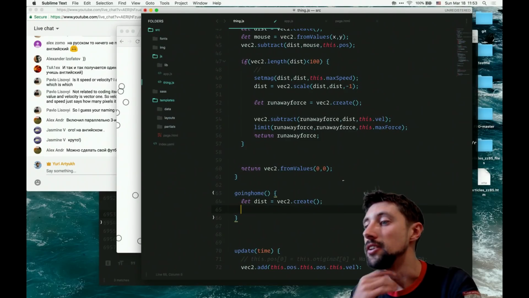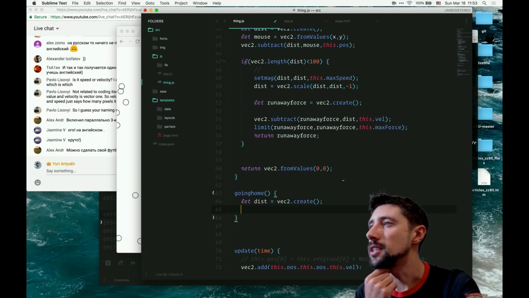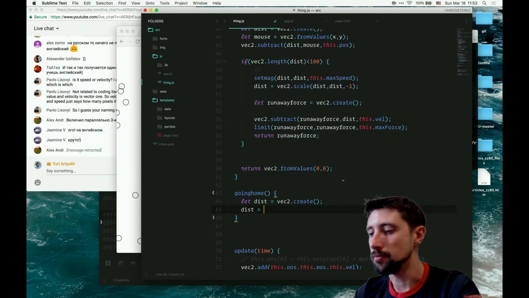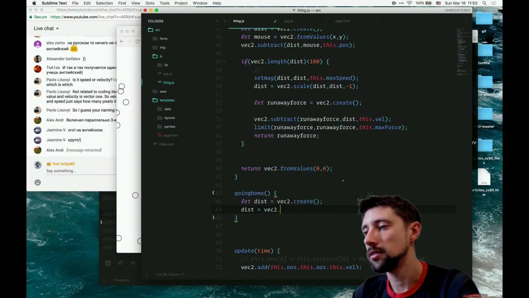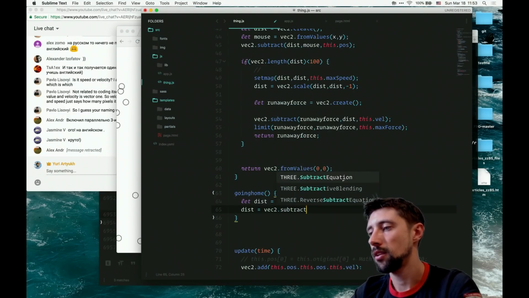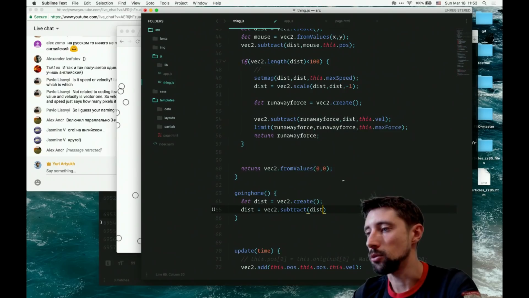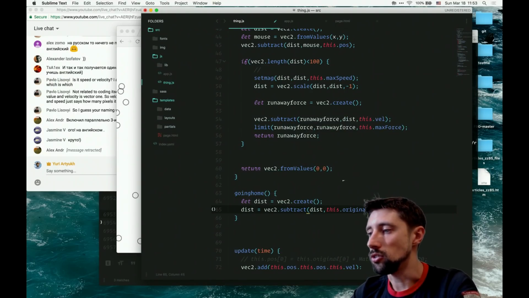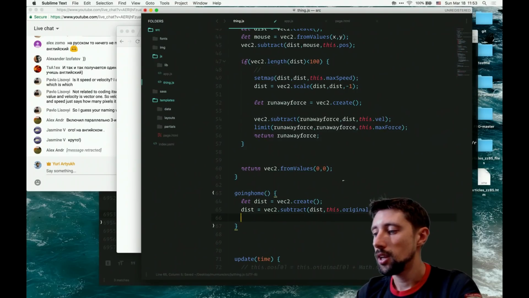So let's calculate another distance. We need to calculate the distance of the particle from its original position. So it's going to be another vector helper method, subtract, to get the distance. I'm going to write it to distance vector, and I'm going to just subtract original from this pos. That's it. And I'm going to calculate also the length of this vector.